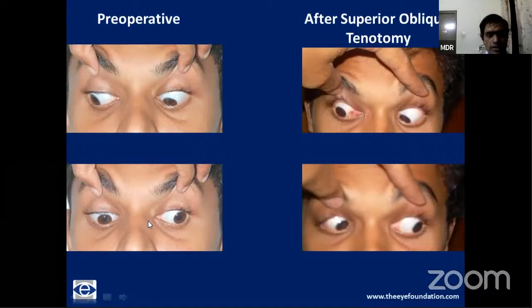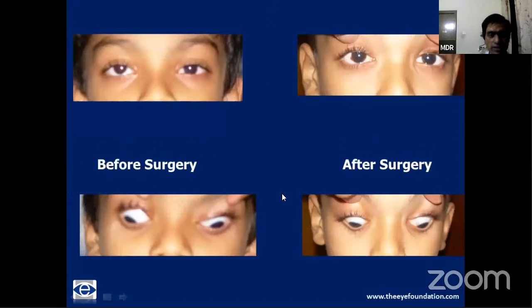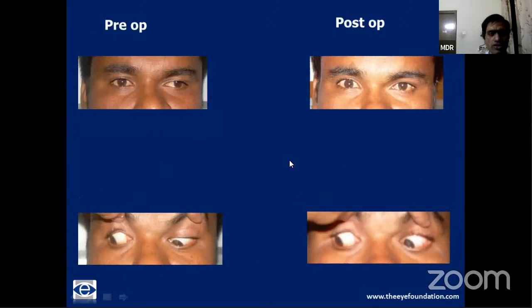And this patient has a bilateral superior oblique overaction. This is before, and this is after. The one on the left side is before the surgery, and on the right side is after the surgery. And this is the A pattern, which has successfully collapsed after surgery. And this patient has exotropia and had a severe superior oblique overaction of 4 plus, greatly relieved, and the primary position also is much better after surgery.